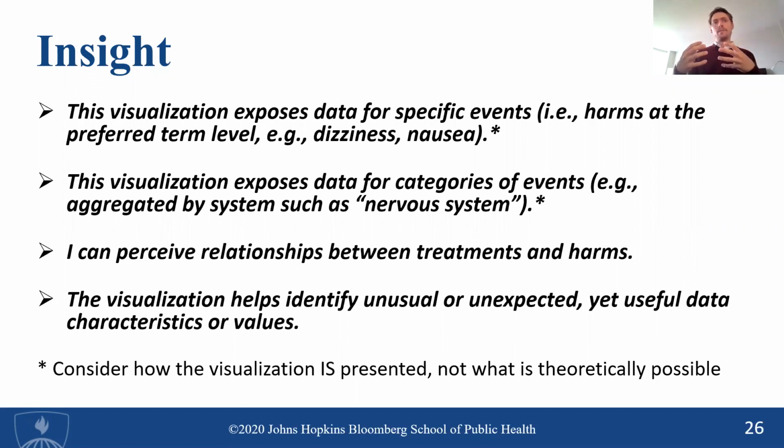any visualization could theoretically be created to present data at any level, right? If you think back to that dot plot, which has all of the harms listed vertically, all of the preferred terms, you could create a similar plot by getting the risk of each aggregated group and the effect at each aggregated group, presenting the data by group. But for all of these statements, I really want you to consider them in light of how the original visualization is created and presented, not what's theoretically possible. We'll include some of those theoretical changes, ways that visualizations could be improved, in our discussion, but just for actually comparing the value, if you can just think of them as they are, would be great.